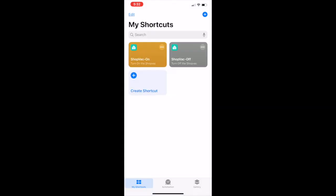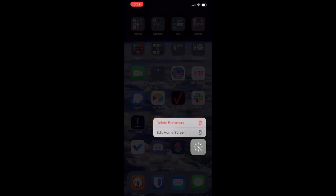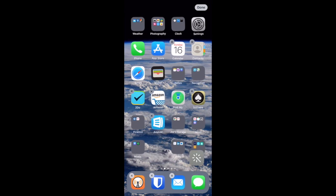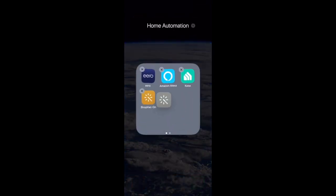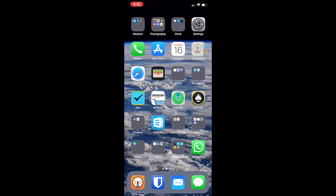Then you can see the new widget that it created, and I'm going to grab it, edit it, drag it into my shop automation menu, and then it'll create a button for me. Now I have a shop vac on and a shop vac off. I can just click them. Of course, they work from the Kasa app as well.